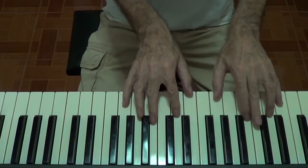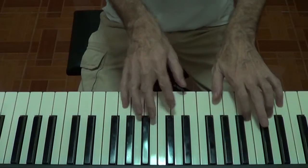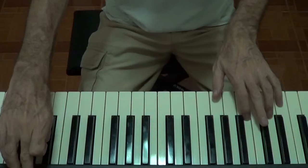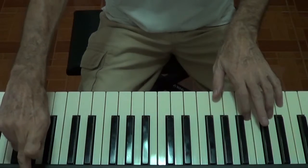So anyway, we're on the third inversion of D minor 7. So let's start. Play through this exercise. As always, one hand at a time first. If you can't manage them both together, then put them together afterwards. So let's go for it, folks.